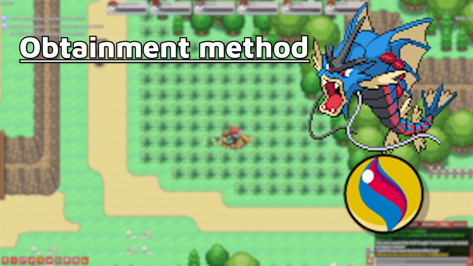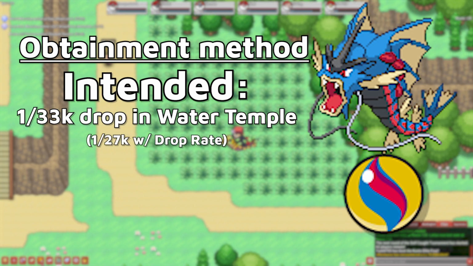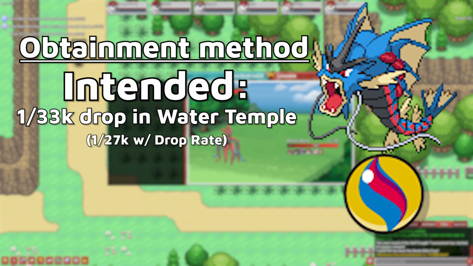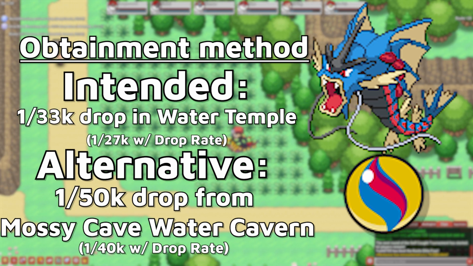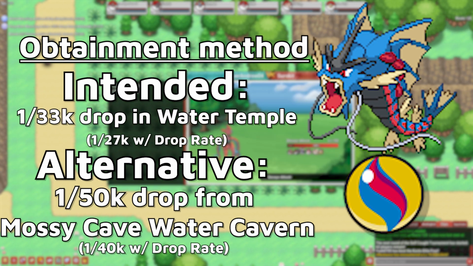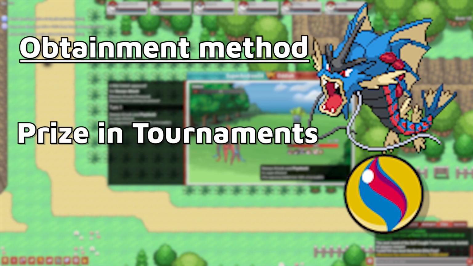The Gyaradosite has a 1 in 33,000 chance to drop from any wild Pokemon in the Water Temple. With a drop rate blessing active, the chances go up to 1 in 27,000. Alternatively, it also has a 1 in 50,000 chance to drop from any wild Pokemon in Mossy Cave Water Cavern. With a drop rate blessing active, the chances go up to 1 in 40,000. This Megastone also has a chance to be a prize for winning PvP tournaments.